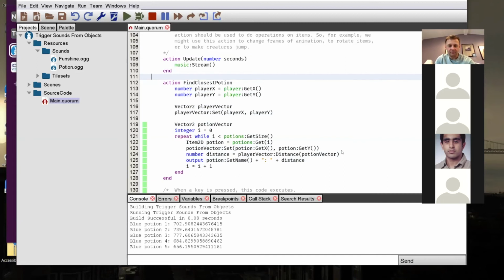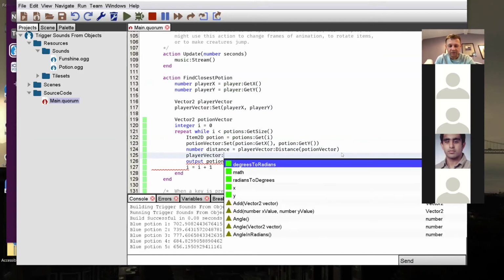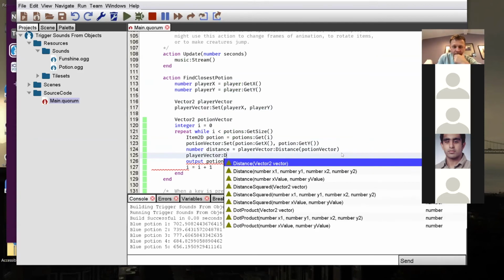Is there a way to get the vector from the item? No, there isn't actually. Weirdly enough, I don't know why we don't have a helper function for that, but you'd think that would actually make sense. Let's see. Yeah, there's also a distance where you can pass an X and a Y. And there's also a distance formula that has 4 numbers in it. So I'm guessing that you could just instantiate a vector and pass all 4 of those things: X1, Y1, X2, Y2.